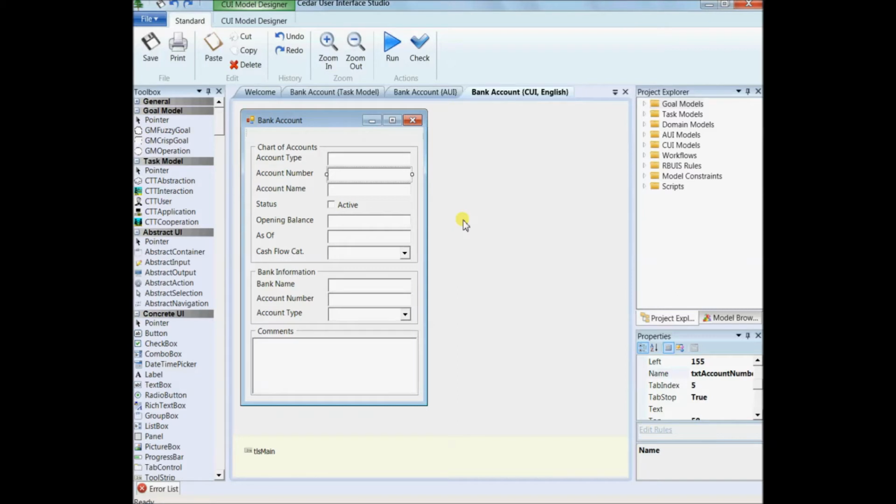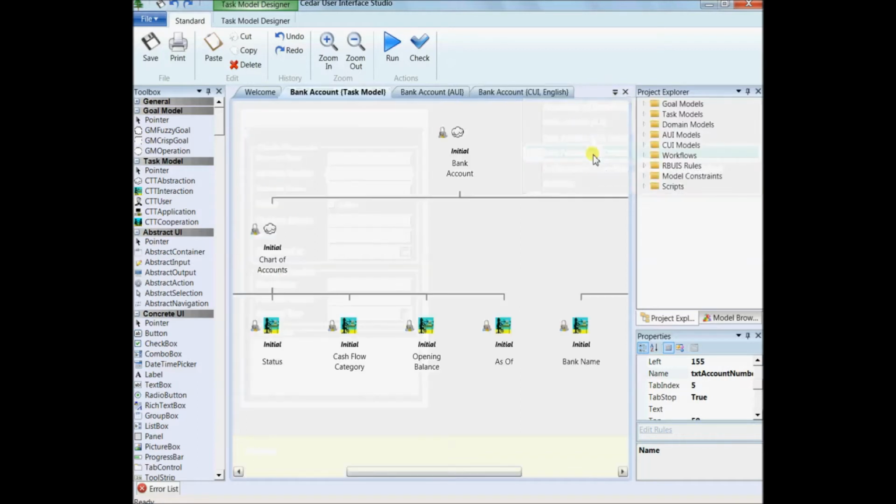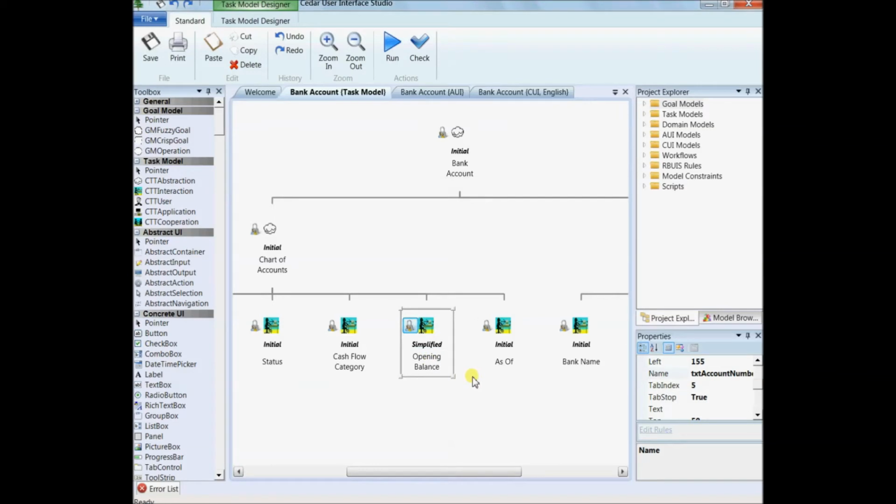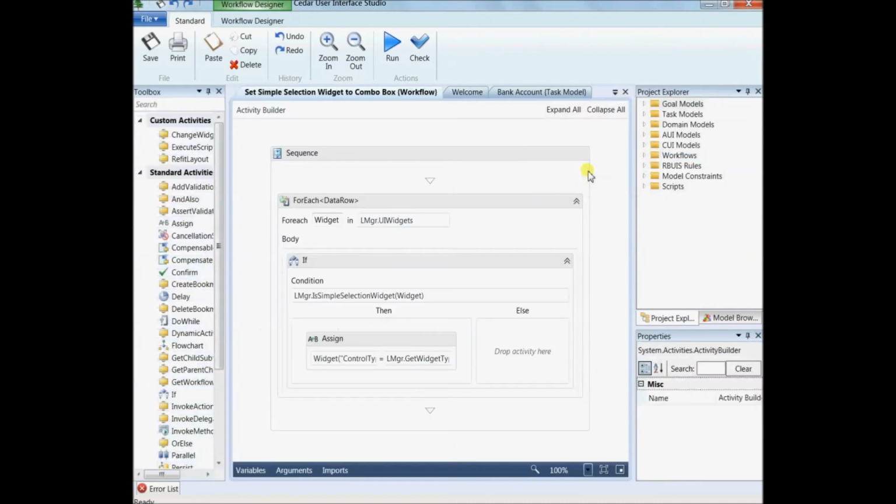Currently, Cedar Studio supports two types of UI adaptations, namely feature set minimization and layout optimization. Feature set minimization is accomplished by allocating roles to tasks, hence achieving a multi-layer user interface design. Layout optimizations, on the other hand, can be implemented as adaptive behavior workflows that combine both visual and code-based constructs.